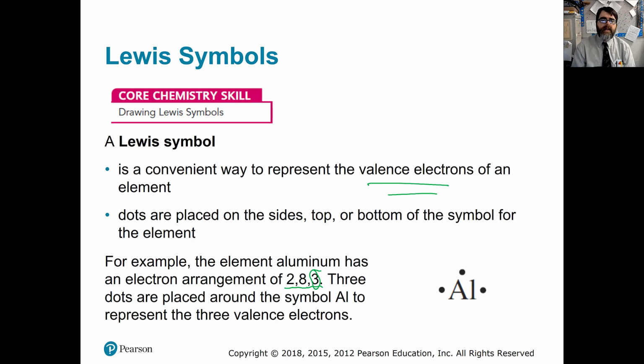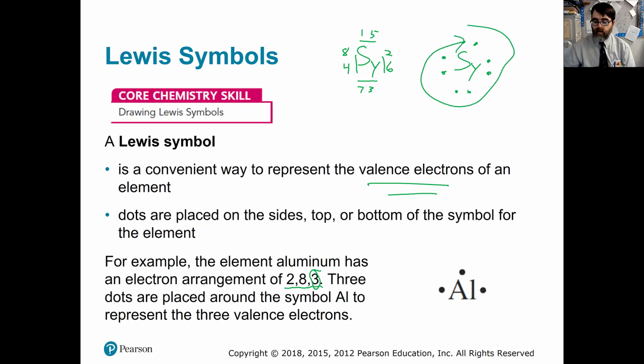And so the normal way to do this, and the next slide is going to contradict me on this, but I don't care. Trust me here. The normal way to do this is to go around and put a dot in each location. Once you've done that, then start pairing them. This will help you later on when we get to bonding if you do it that way. Or as actually drawing the dots: 1, 2, 3, 4, 5, 6, 7, 8. They tend to be drawn on the sides like that, above, below, and on either side. The standard that I have seen starts at the top and goes clockwise around. Not that you have to do that.